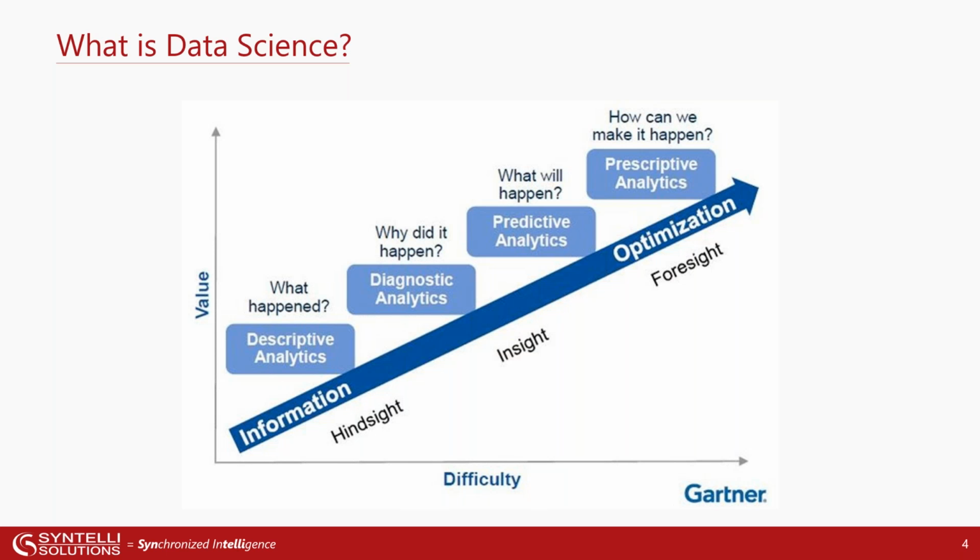A brief overview of what this is. Organizations typically start at the bottom and work their way up. It's pretty rare to skip a step here. It's almost required that you go through the steps in order. And the order starts at the bottom, where organizations just start asking questions like, can you tell me what happened? Who did we sell to last week? What did we sell? Who were my customers? Basic questions like that.